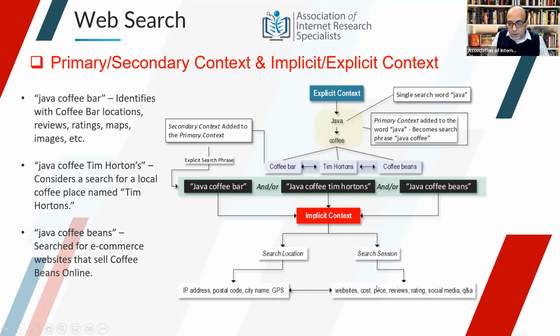So be aware of that. Then in the search session, it is going to look at websites, cost, price, reviews, ratings, social media. All of these are going to have an impact. Like if you're searching for a product, let's say a laptop as an example, and you're looking at cost or prices, it is going to be in the short term memory. If it is a recent search where the session is in continuation, or where you have recently, in the past month or so, searched for that specific model of a laptop more than a few times, that's going to create a strong impression for the search engine to think that anytime you're looking for a laptop, it's going to keep bringing that Toshiba laptop, for example, model XYZ, whatever it may be.